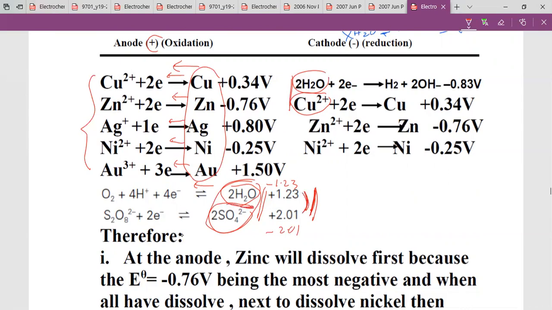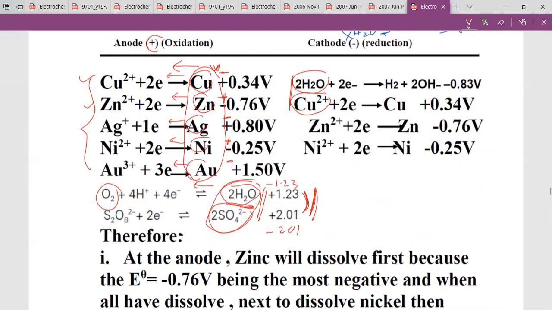Obviously, water is not, and of course, oxygen is given out. But then, is there another thing easier? If it's going back, this one here is minus 0.34. This will be plus, no? This is your minus, this is your plus. That means which is easier to go out of all these 7 of them? 1, 2, 3, 4, 5, 6, 7.